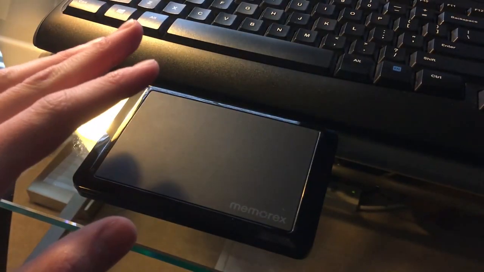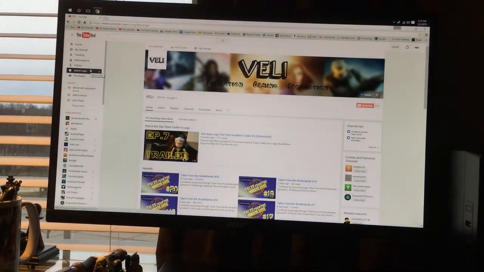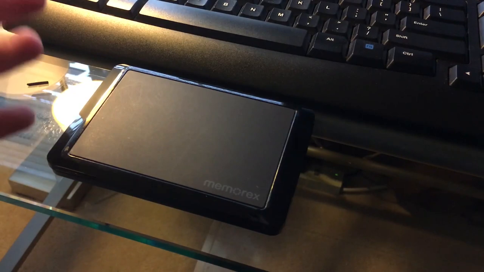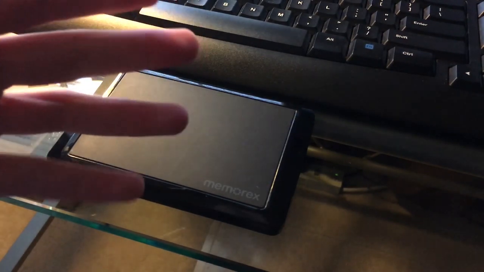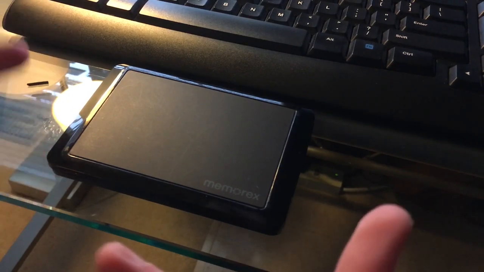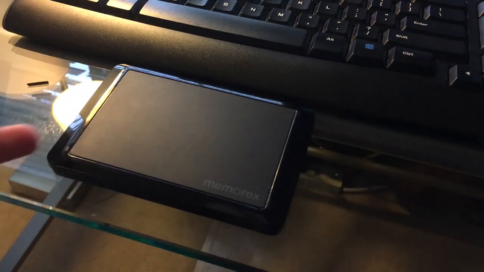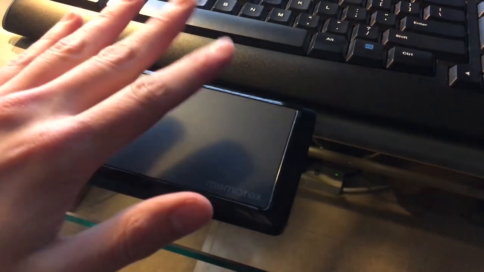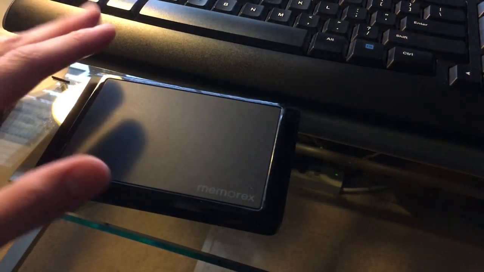Okay, quick backstory. This is a backup hard drive. I back up all the footage that goes onto my YouTube channel onto this hard drive. Basically, like 180 videos at this point, plus some footage from the past that I just haven't used and stuff that I like to keep around. I did something last night where this got smashed on the top of the hard drive. And it stopped working.